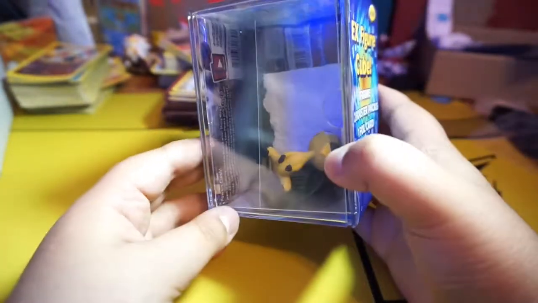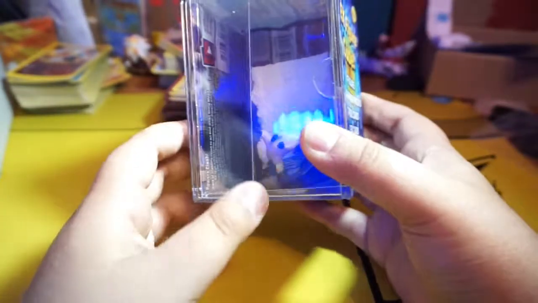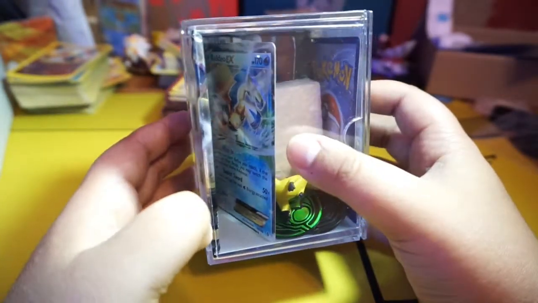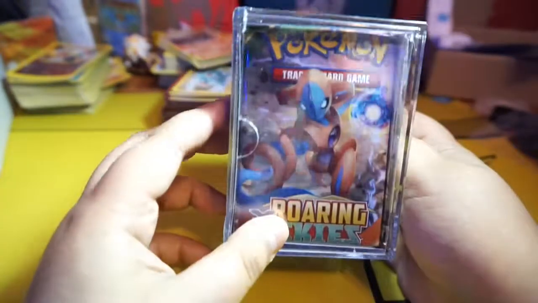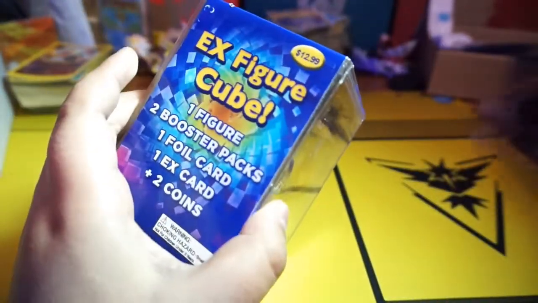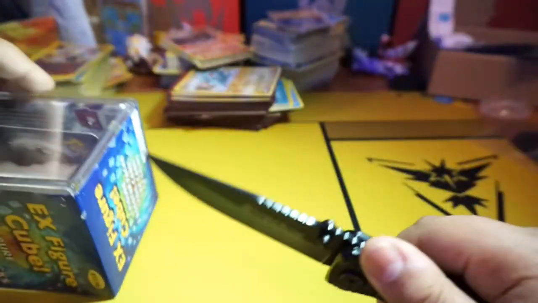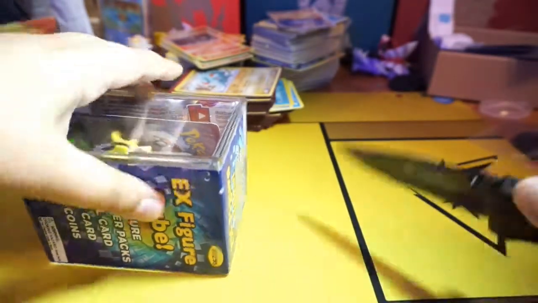As you see, I wasn't able to see what kind of figure it was, so I have to shake it and see. So I did get the Hypno-Tile, and then you can see I got Cairo EX, then I got the pack of Steam Sage and then Roaring Skies. So let's see. I'm happy these things are back. More storage for my Pokemon cards to put in, and let's get opening.